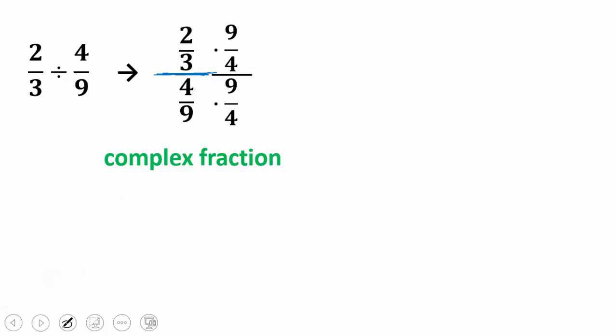Now, that means we have another complex fraction that we're multiplying the first complex fraction by. However, this second one is actually equal to 1. 9/4 over 9/4 is equal to 1. And anytime you multiply a number by 1, the identity property that we talked about a couple weeks ago says that you get that number. So 2/3 over 4/9 multiplied by 9/4 over 9/4 is going to give us 2/3 over 4/9.